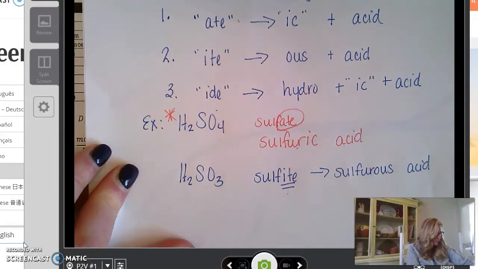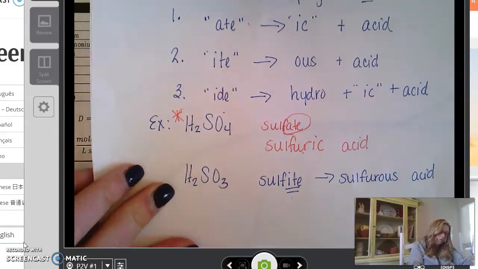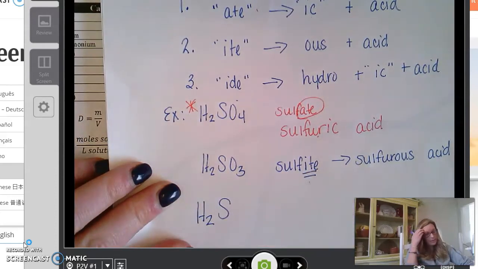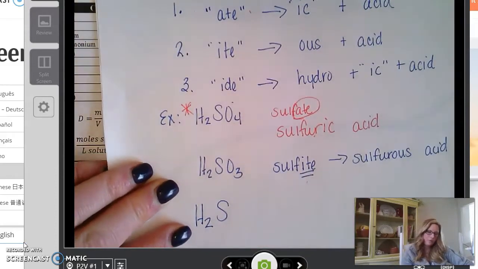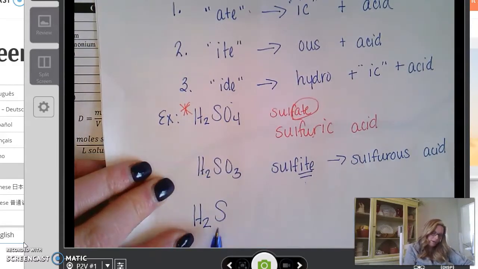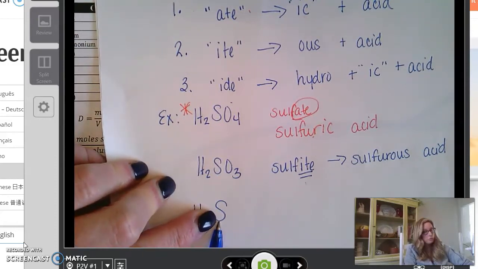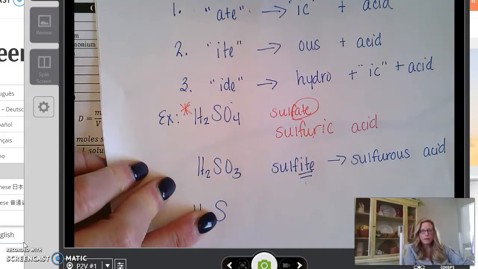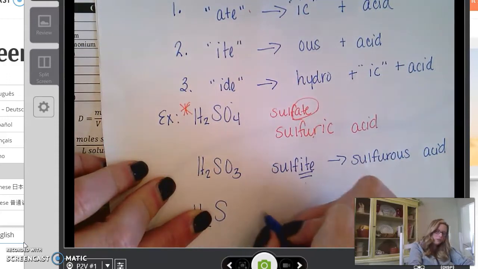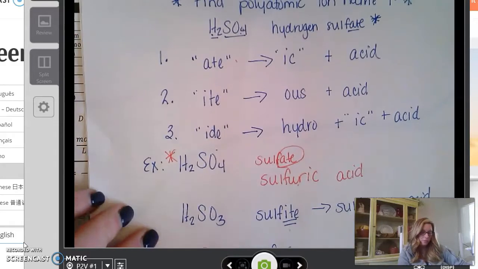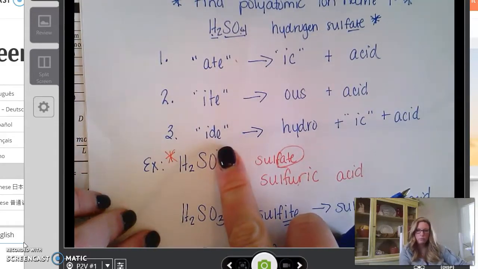Okay, that's that. Another one that you would get is H2S. So let's take H2S, and let's look over here on the back of the periodic table. And let's find S. Is S going to be on the back of the periodic table? No, it's not. Why? Everything on the back has more than one. How many is there when you have an S? 1. So all we have to do is look on the front and go, okay, this is sulfur. So these are polyatomic and the ones on the front are monoatomic.